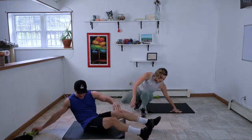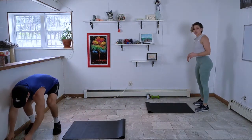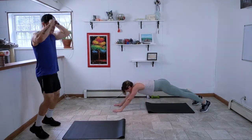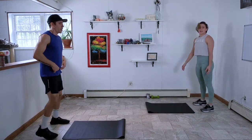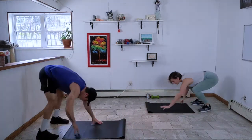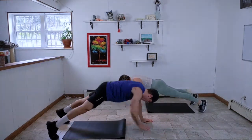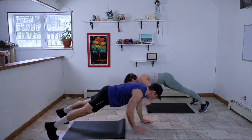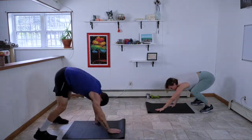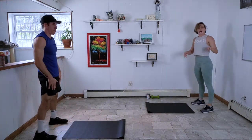Let's go into our cardio section. We're doing an inchworm — walking it out to your plank or extended plank just past your shoulders, then walking it back in. We've got 35 seconds here. Really focus on hitting that plank — tucking your tailbone, pressing out through your heels. When you come back up to standing, squeeze those glutes at the top. Even though we're moving quickly, be mindful of each position. It's not sloppy.